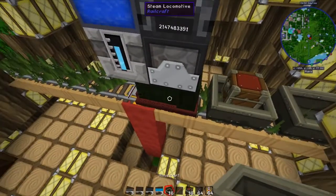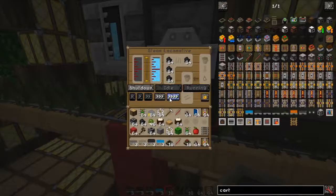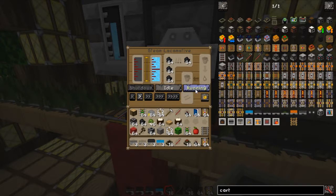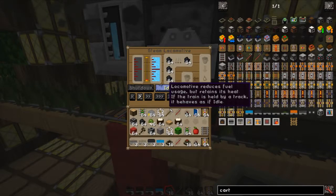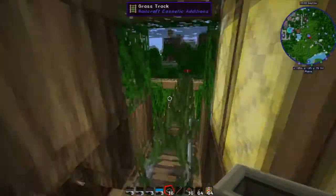How are you going? Are you full yet? Yes, and it's even got water going into it. It moves forward just enough to get it. So if we idle, let's just go forward a little bit. Actually, no, let's leave it idle for now. We'll head out here, add the rest on.